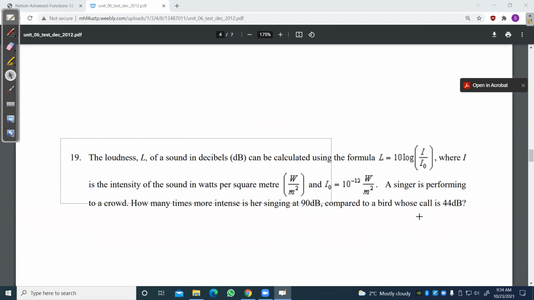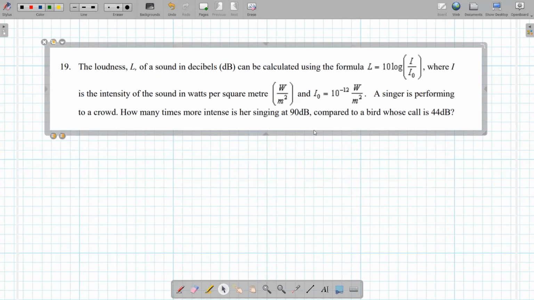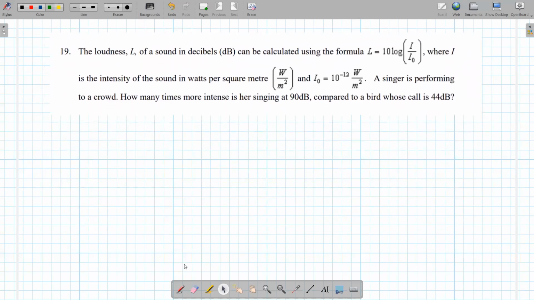Let's try doing this one. So it's annoying. This is the applications of log functions, basically how intensity of a sound. This is in the book as well. So do you have to do them separately, like one for the person and one for the bird? Yeah, you'd have to do that separately.